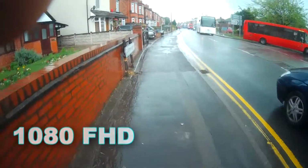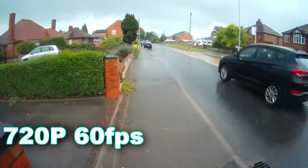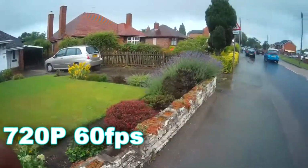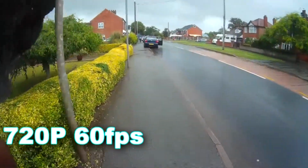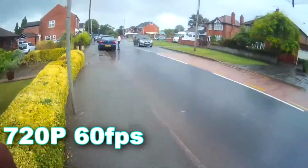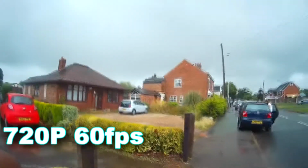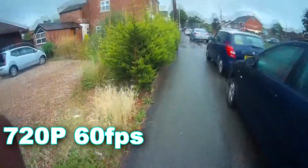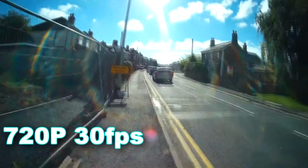And let's change the settings on this. This is 720p, 60 frames per second, and you see the image is much more sharp. So I think this is the best quality you can get from this camera. It's going to be on this setting, 60 frames per second, 720p, much sharper. And let's change to 720, 30 frames per second.